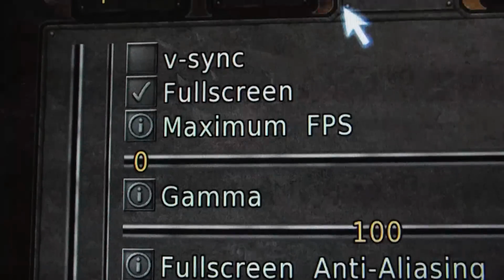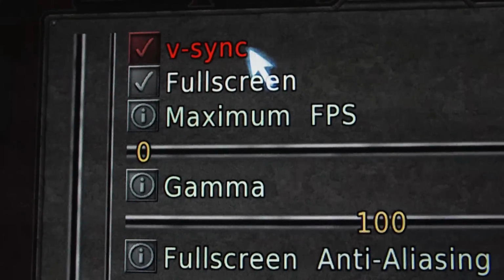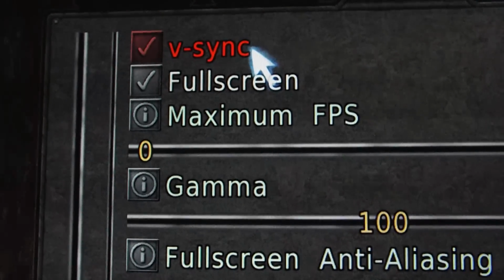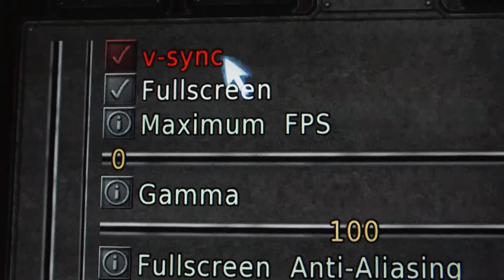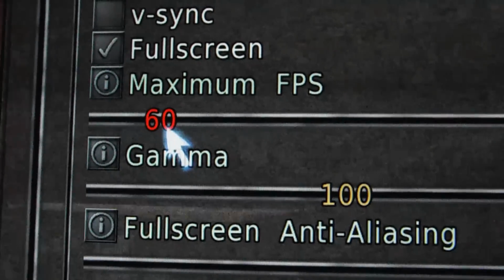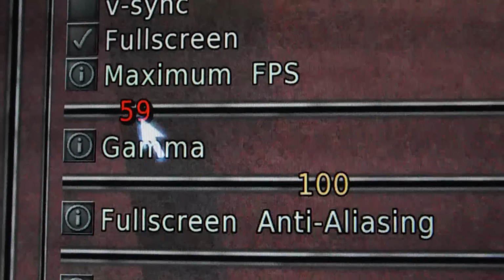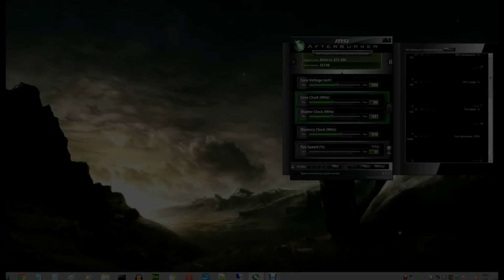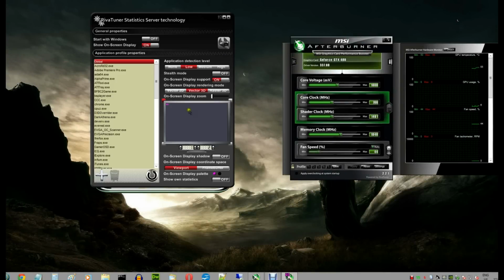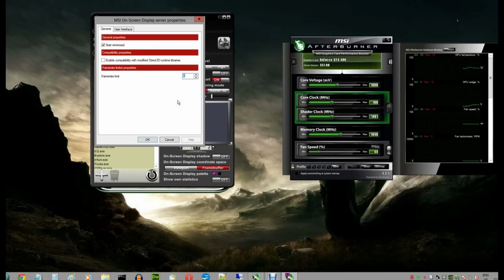Most games have a VSync option, which will limit the FPS output rate to the refresh rate of your monitor. While this will work, I couldn't recommend using VSync, as it is a frequent cause of input lag in many games. The preferable option is to use an FPS limiter, so if that is available, use it over VSync. But since most games do not have an FPS limiter built in, you can limit your frame rate through software, such as MSI Afterburner.